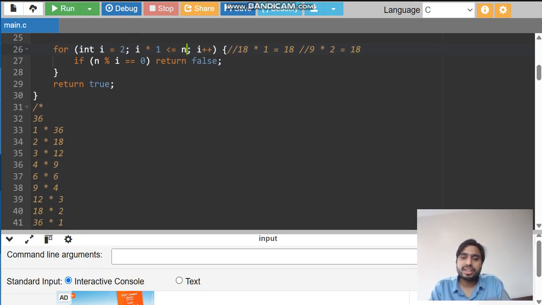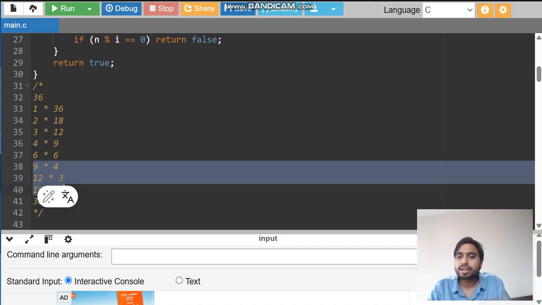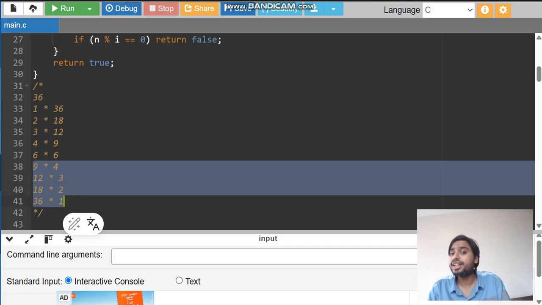Because if I check with 4, then it is divisible by 9. If I checked with 9, then it is divisible by 4. So when I checked it with 4, why do I need to check it again with 9? Can I say both are checked? So these two are repeating. I don't need to check again. So I only need to check up until here, because after that, whatever factor comes up, they are repetitive factors. I don't need to recheck again.